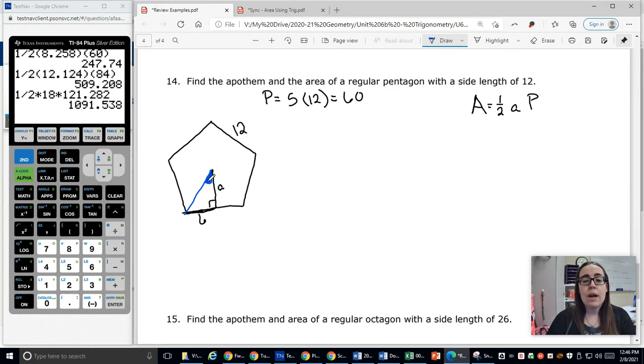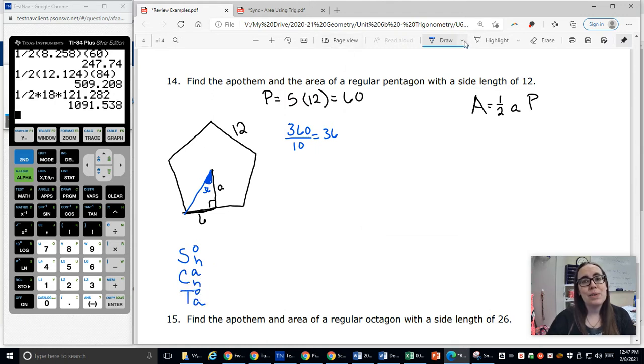Remember to go all the way around, we have 360 degrees all the way around that center, and each side can get divided into 2 triangles. So if I have 5 sides and each one's divided into 2 triangles, I really get 10 triangles all the way around. I know there's 360 degrees all the way around. So when I divide that into 10 triangles, I end up with 36 degrees in that little corner. And that is what's going to help me when I look at SOHCAHTOA to find that apothem.